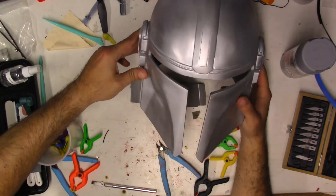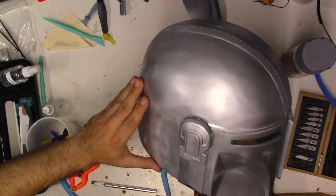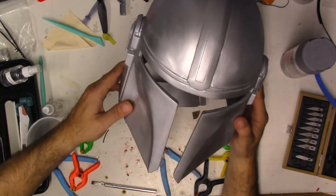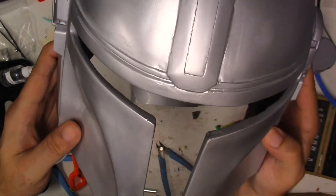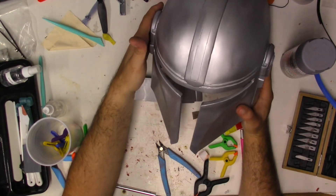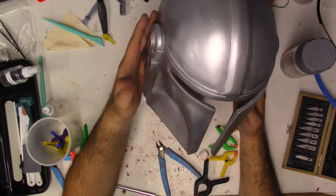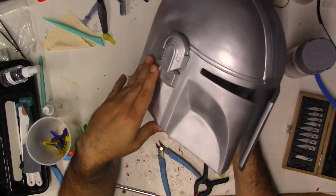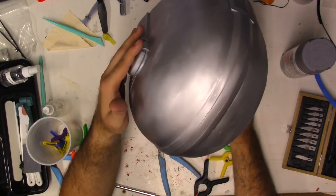As soon as I put it on there, you can see all the imperfections. I missed a spot there — there are seams you could see. From far away it doesn't look that bad, but when you get up close you can see all that nastiness. This is the point where you have to say: am I willing to do the work and keep going, or is that good enough? I can't help myself, so I'm going to do the work. This is a good time to throw one coat on, see what it looks like. We can still sand and work on it. It's just layers — we're building up on it.